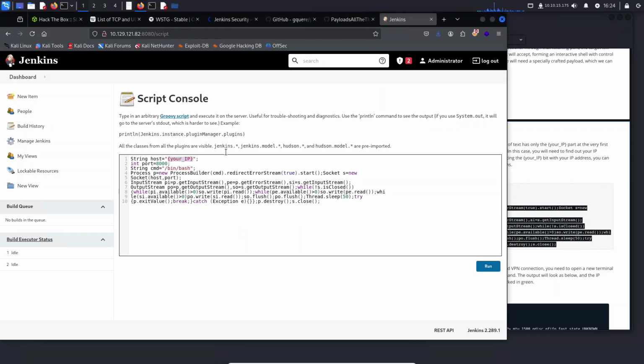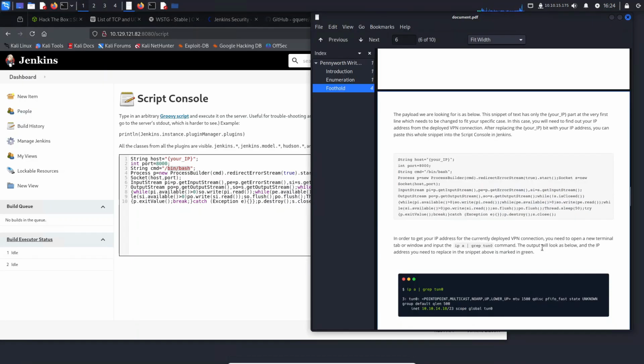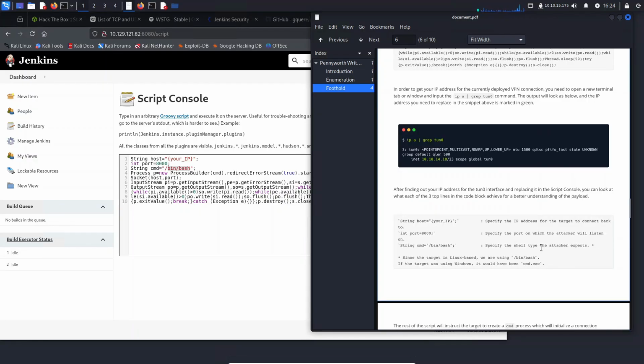As we saw in the Nmap output, this HTTP server is running on a Linux target instance, so we'll keep this string cmd equals /bin/bash. If the target was using Windows, it would have been cmd.exe.